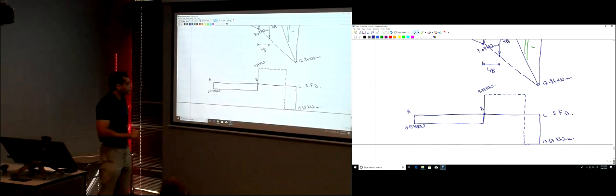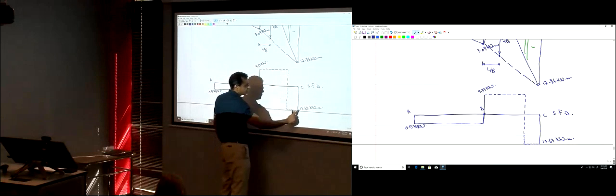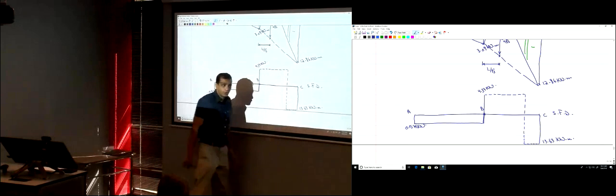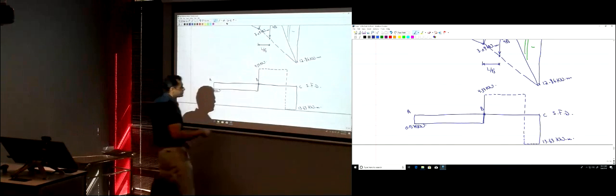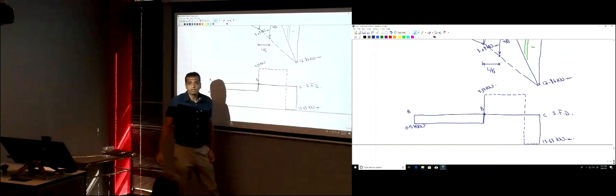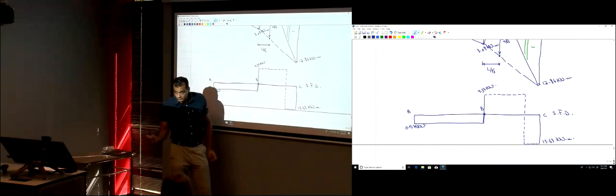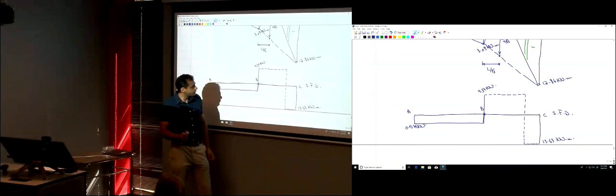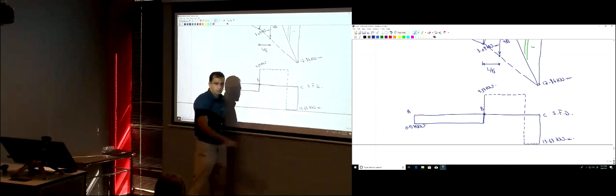So now, the shear force diagram from point B to point C, would it change suddenly at this point like this? No, you have a distributed load, right? If it's a uniformly distributed load, that means that the shear is going to change linearly, right? But here you don't have a uniformly distributed load, you have a triangular load. So what does this mean? How would the shear change? It's a curve. If you have a triangular load, the shear is going to change as a curve. To draw this curve, the slope of that curve is equal to the magnitude of the intensity of the load. The intensity of the triangular load at point B was how much?